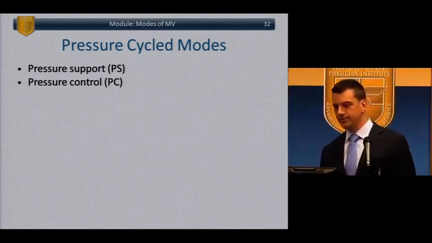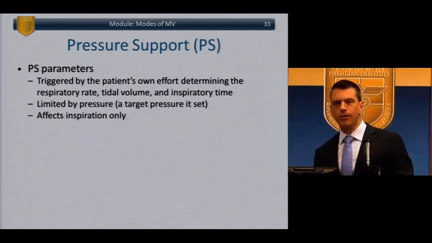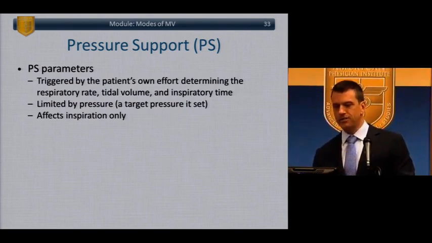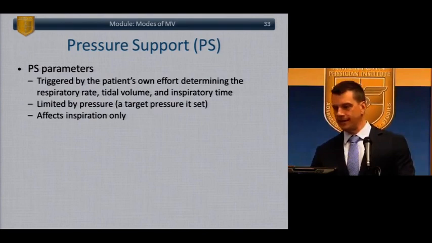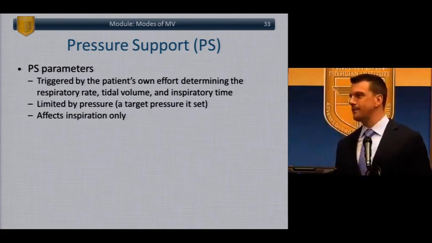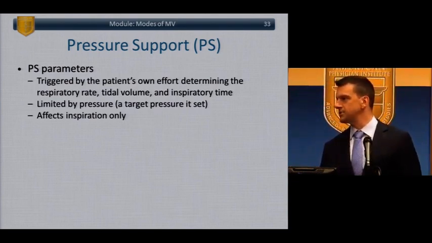In these pressure cycled modes, you have pressure support and pressure control. Pressure support simply is triggered by the patient's own effort. So when they initiate a breath and the pressure goes negative in the system, they get a certain amount of pressure. You might say 15 millimeters of mercury. This is akin to breathing with a fan in your mouth. You start a breath and suddenly you get much more, and it's much easier to breathe. So the work of breathing here is minimal. You get a much deeper breath for less inspiratory effort. So it's a nice assisting mode.